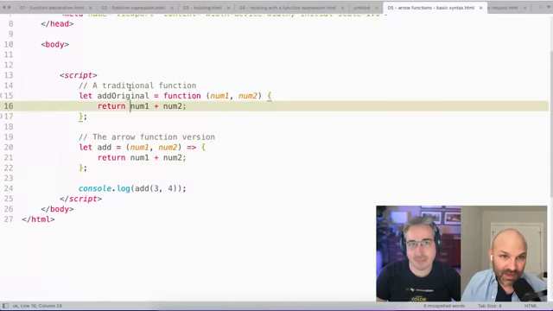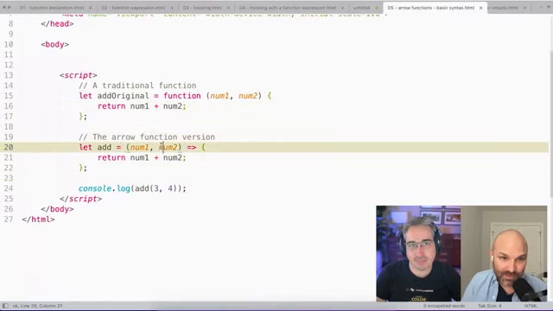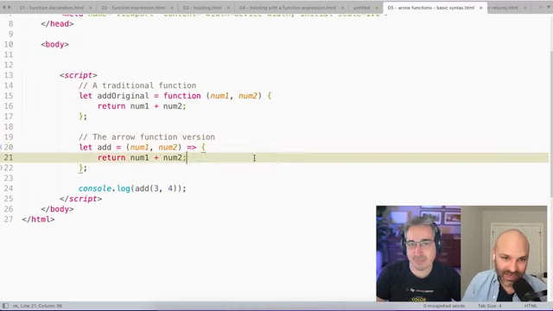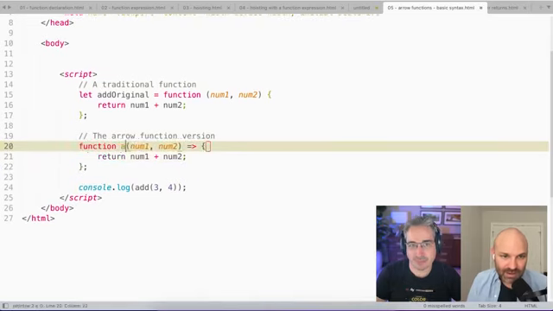So the difference between a function expression and an arrow function is just, I remove the word function, and I add this little arrow here. There's more to it than that, but that's it at a high level. The thing about arrow functions, if you want them to be named, you cannot write them as a function declaration. There's no way to do it like this. That doesn't exist. So it has to be a function expression. So again, be mindful of hoisting in that case. It's the reason why we talked about that.